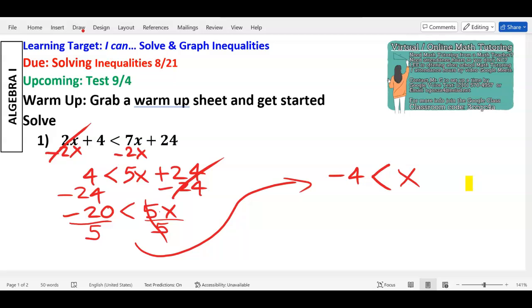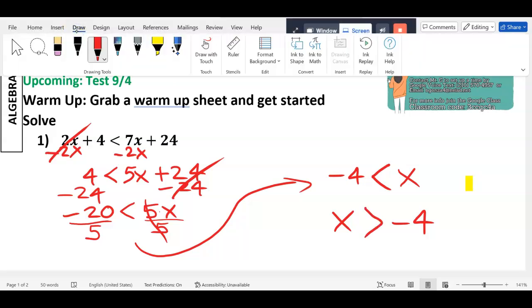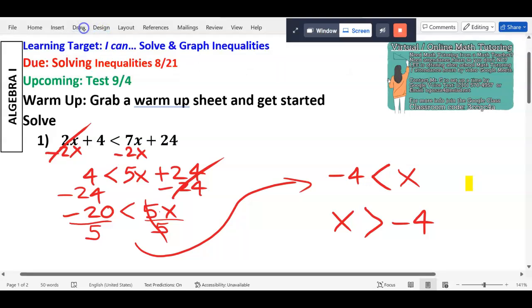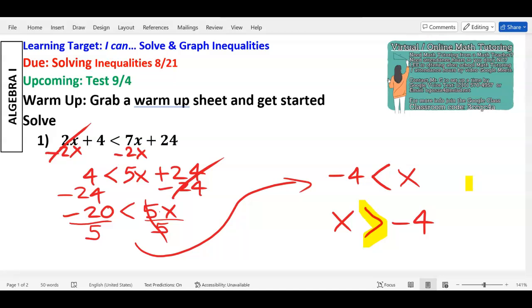But, and then by the way, this is okay. This is an okay final answer. But usually, we see X on the left side. Does everyone see X's on the right? So I would suggest, always, if at the very end, X is by itself on the right, you could switch the order. Bring X to the left, negative 4 to the right. But you have to flip the inequality when you flip the whole thing. So again, if you flip the whole inequality, you got to flip the inequality sign. So there it is highlighted to point it out. You flip everything, you flip the inequality. Now, we did solving inequality last week. Today, we're taking that, and then we're drafting it on a number line. So I'll show you how to do that here in a second.